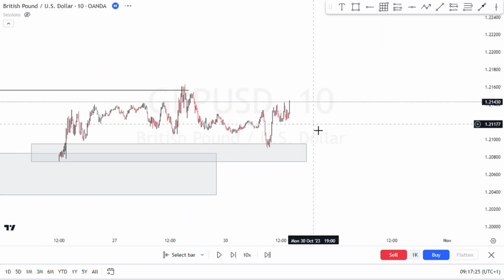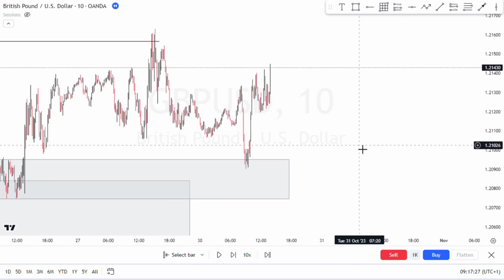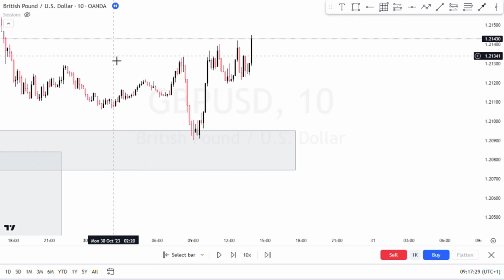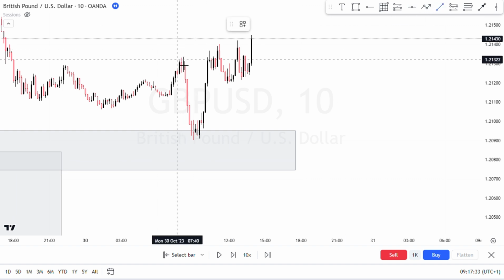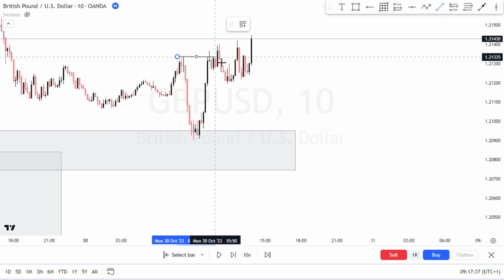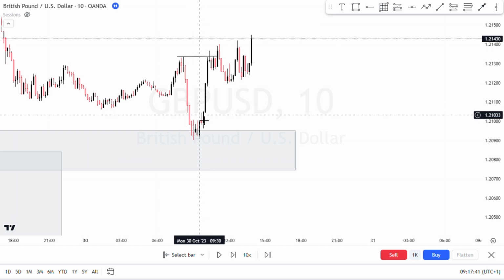to use. So on the 10 minutes time frame right now, you can see that price ended up breaking this particular high. So what's responsible for this break of structure here on 10 minutes? Let's find out the order block that is responsible for this break of structure. We have a break of structure here. What's responsible for this break of structure is this particular order block.